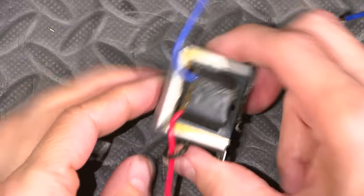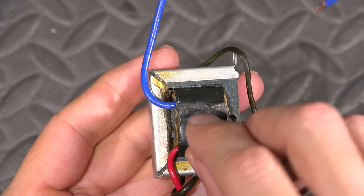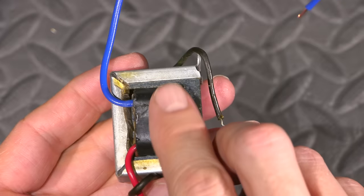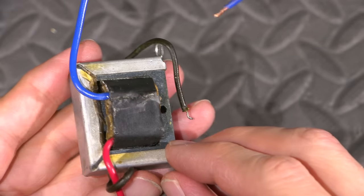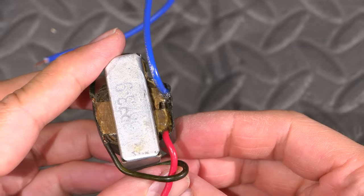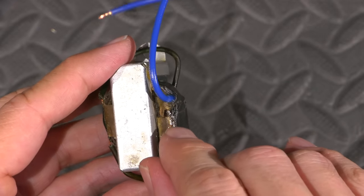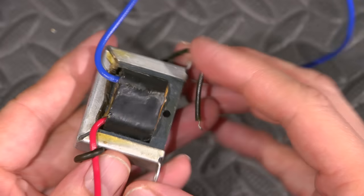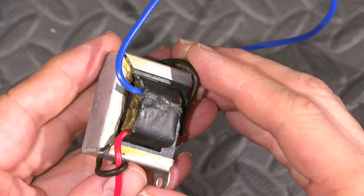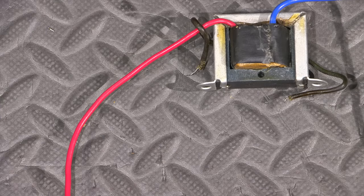And here is the fixed transformer. So if you recall, I pulled this little edge back and then cut underneath that edge so that I could fold the edge over my actual cut, and that turned out pretty nice. So looks like minimal interference into the transformer, I guess you could say. You can see I've also flowed some of that super glue on the top side of the transformer here just to hold everything much more steady. So it turned out very nice. Everything went back together and that wire is in there. It's solid. So nothing is going to break there anymore.